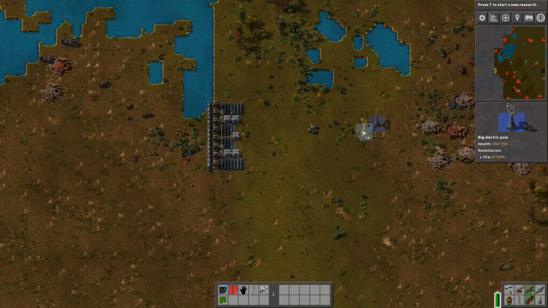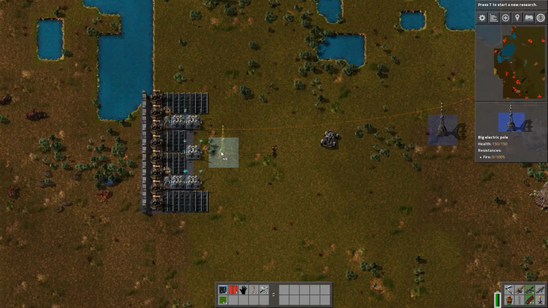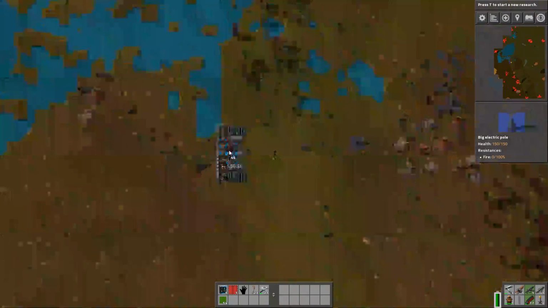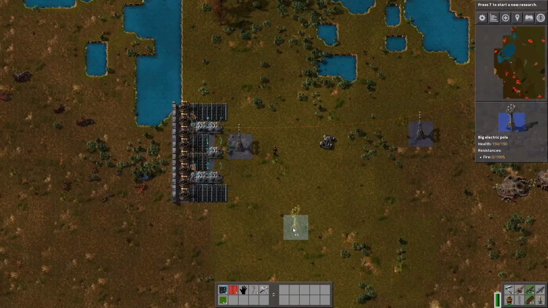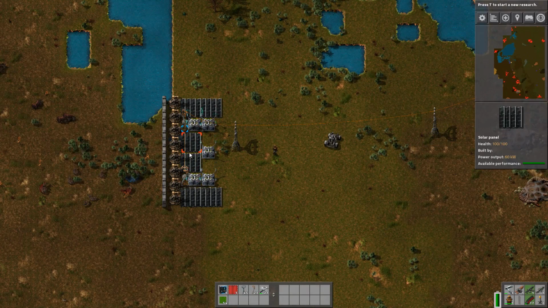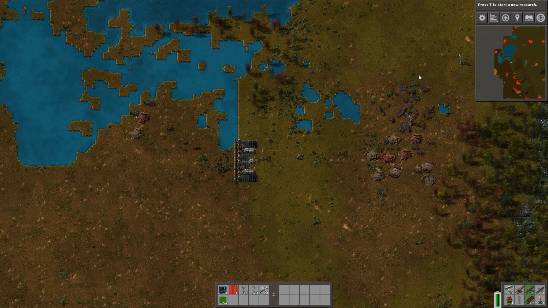Okay guys, I'm about to hook up the first set of wall. So let's hook it up. This is a pretty good occasion. So just gonna do that. There we go. And we can see we've got the accumulators, we've got the solar panels, and we are now hooked up back to the base.